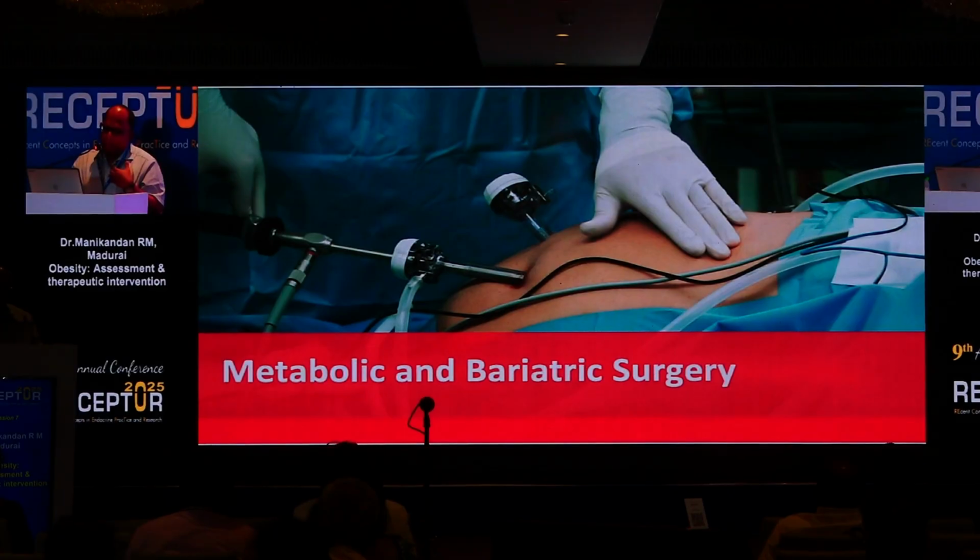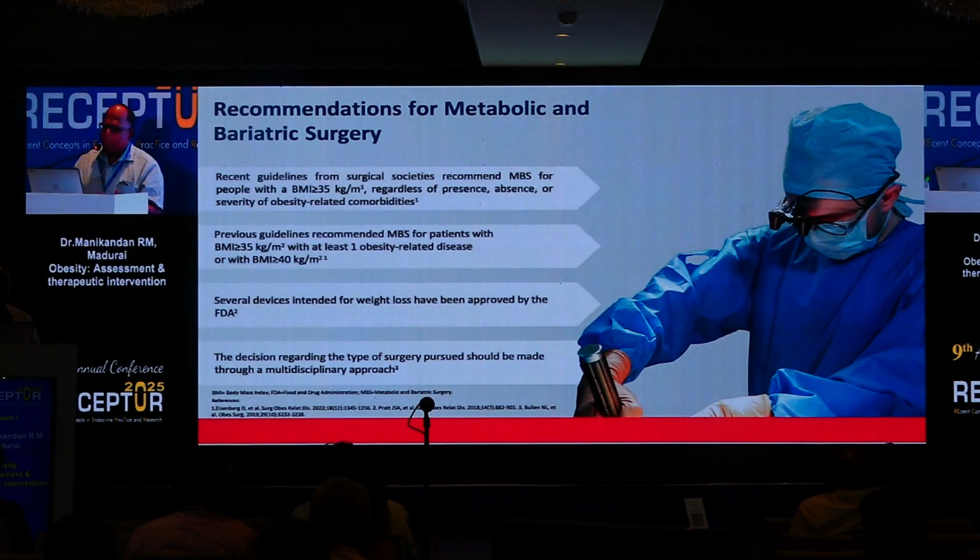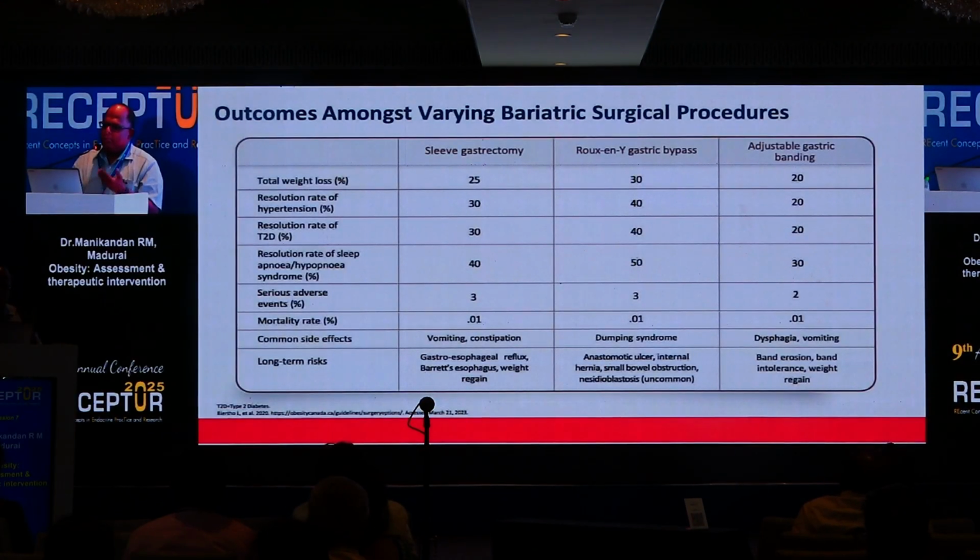The better way of losing weight and having sustained weight loss is bariatric and metabolic surgery. For want of time, I'm not going to go into detail. These are the three major procedures: either a sleeve gastrectomy, Roux-en-Y bypass, or adjustable gastric banding. People lose anywhere between 20 to 30% of their body weight, and it's sustained. With pharmacotherapy, as soon as it is stopped, people start gaining weight. Whereas with surgery, if they follow a good lifestyle, the weight gain might be delayed quite a long time. Still, people will gain weight, but it's not going to be the same as what happens with pharmacotherapy.